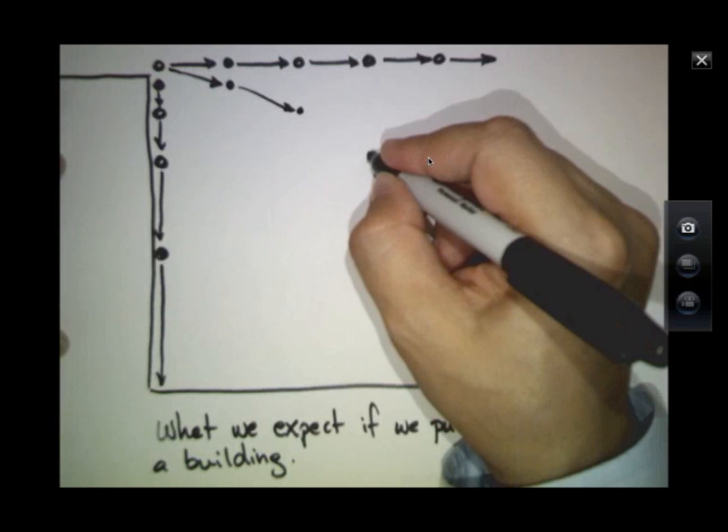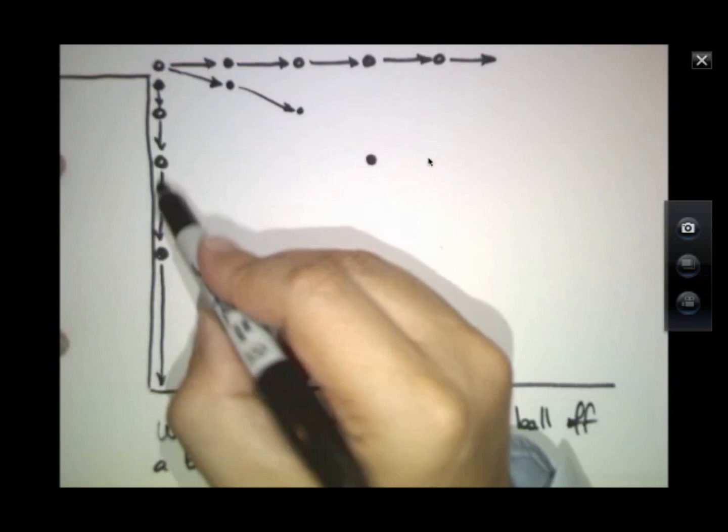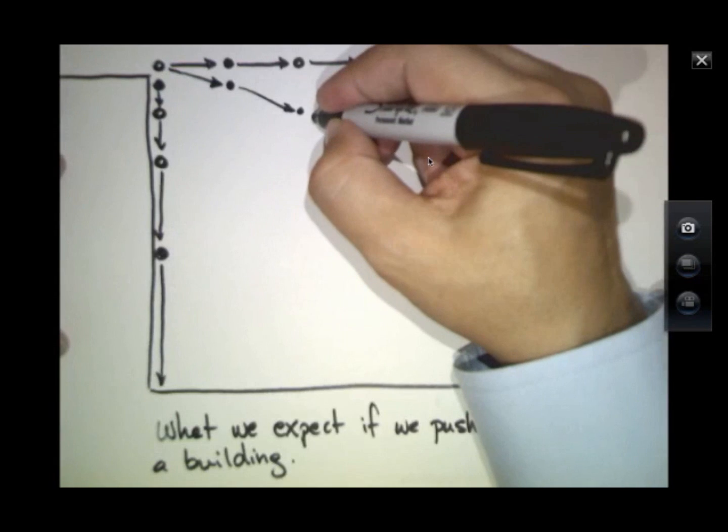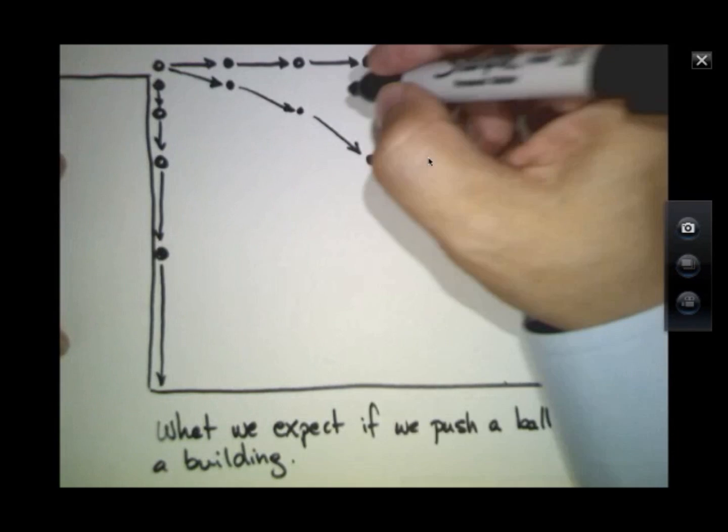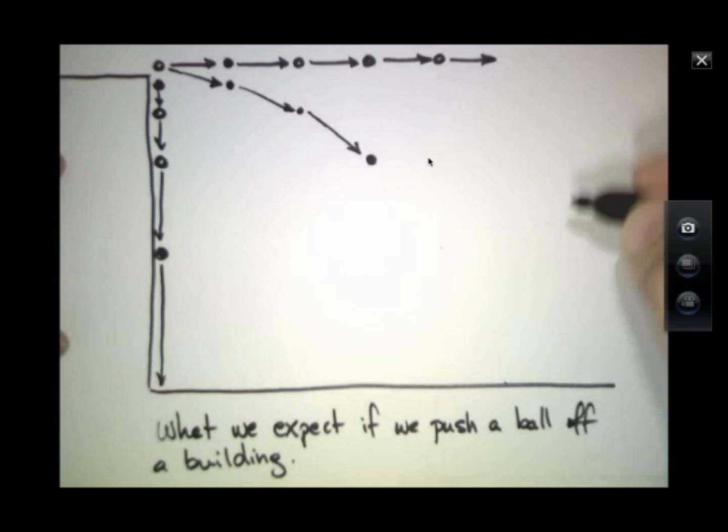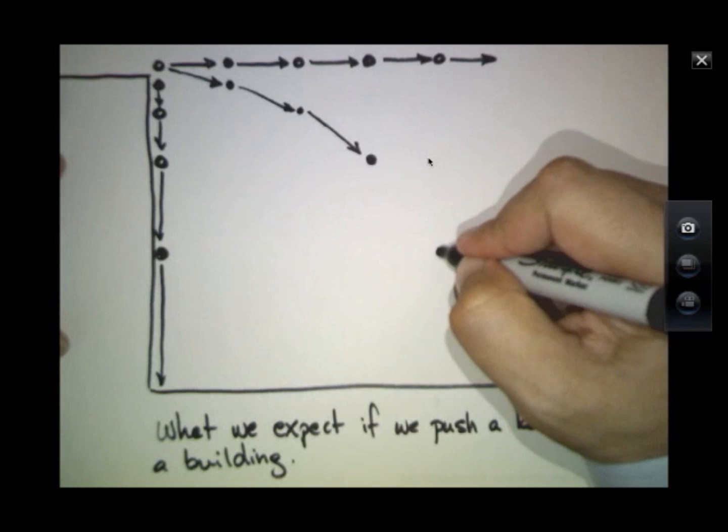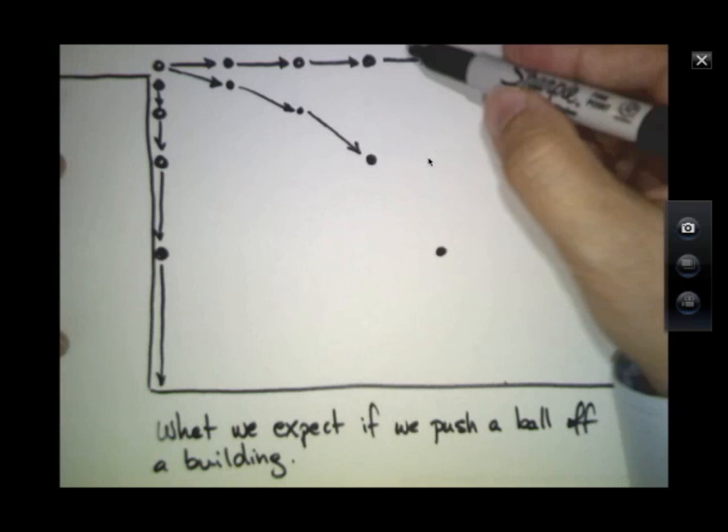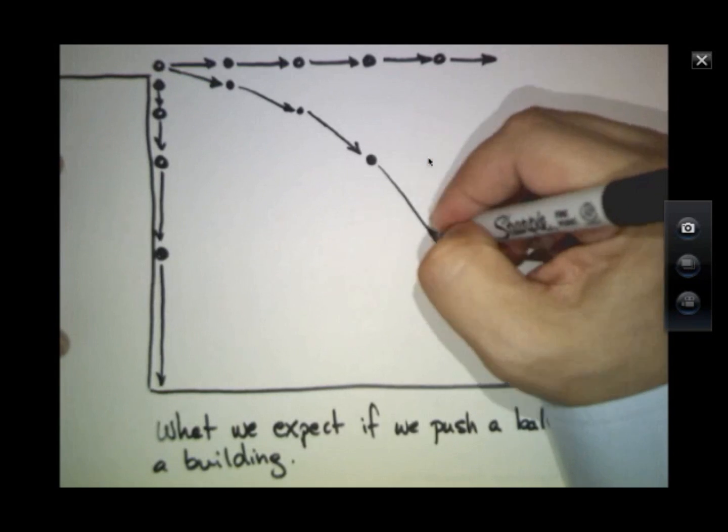And I keep doing this all the way through. It continues to march along in the x-direction, but it's dropping in the vertical direction. And after several more seconds, it's over here. It's still just marching along in the x-direction, but it's dropping faster and faster in the vertical direction.